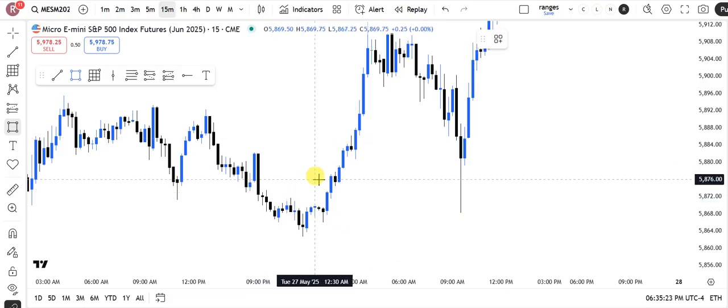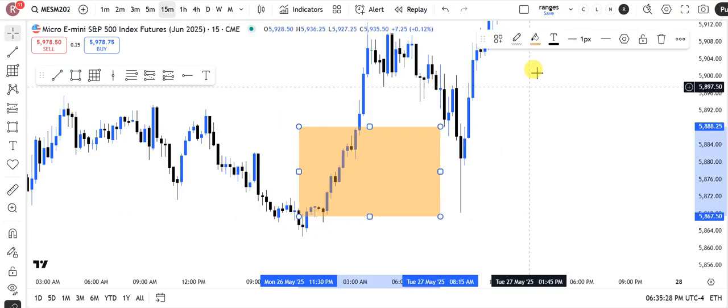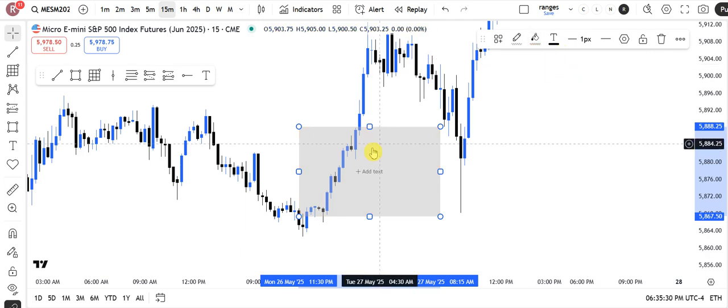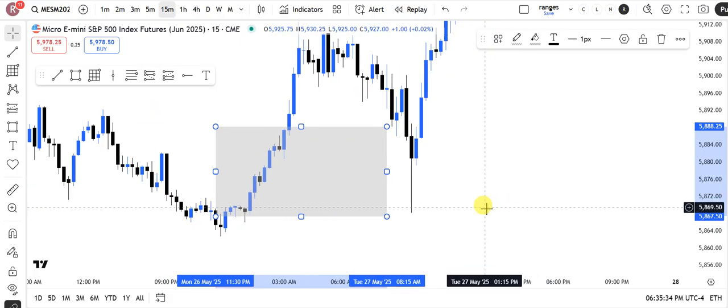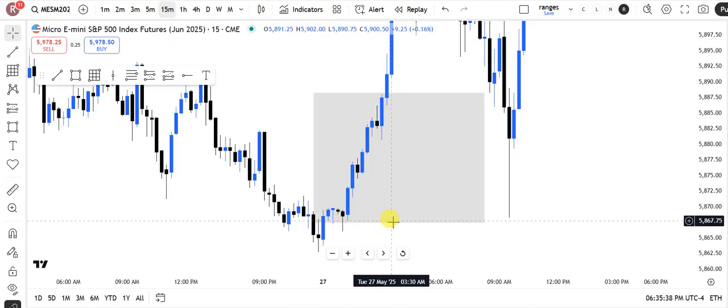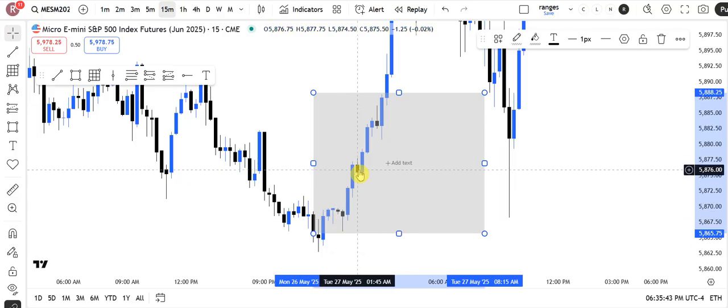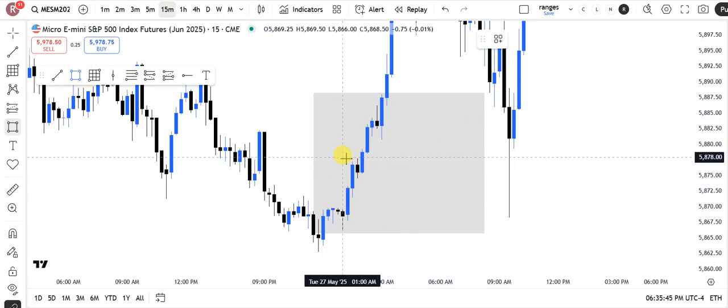So we have an uptrend. I'll mark it in a gray shaded box so we can see it. In this area right here, we have an uptrend. We have a down candle within an uptrend. We also have this down candle. These 2 down candles, we'll use the singular one first and then go to the second one.